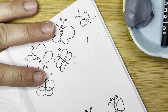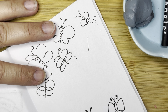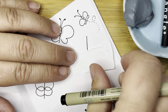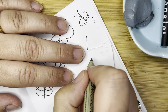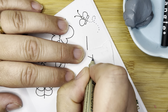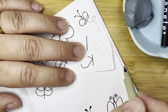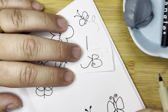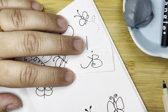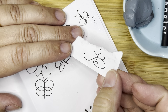So my artist chop, like my initials or my signature. Let me see if I can find a piece of scrap paper. So my artist chop, my name is Kelly Jean Bluen. So I make a backwards K and then I curve the bottom. So that's like a J for Jean. And then Bluen, I go like this. And then I add a little dot on top. I don't know why, but it was meant to resemble like a little butterfly.